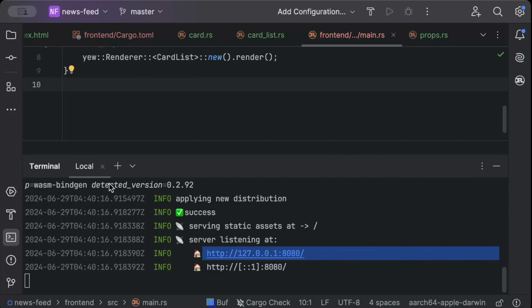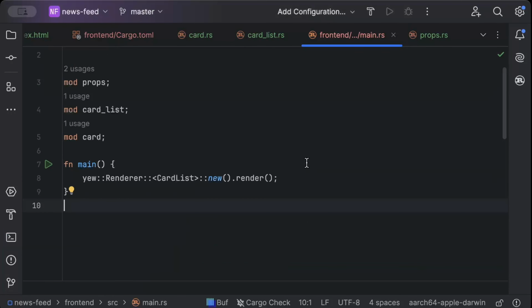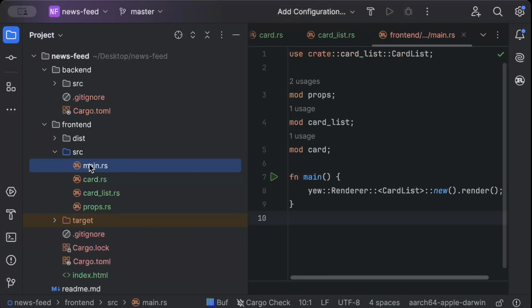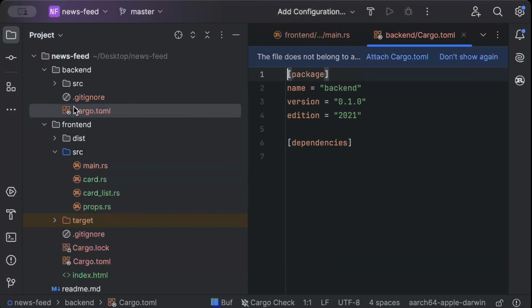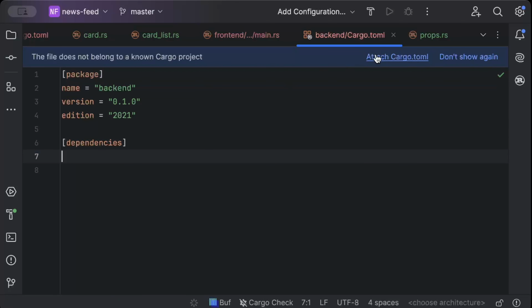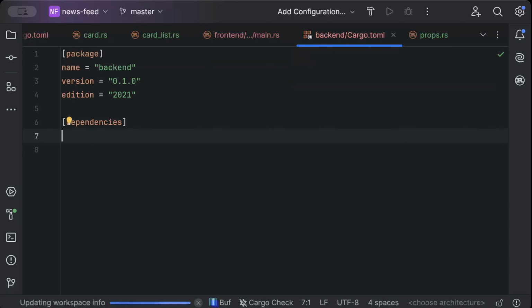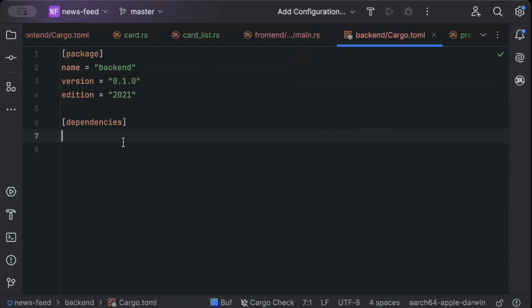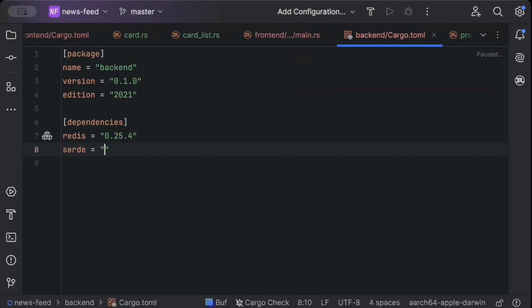So back to our IDE, let's close this terminal and move to the Cargo file for the backend. The front end job is done, and here we will add the dependencies that we need today. First of all, we'll add redis with the latest version, serde with the latest version and features as derive.